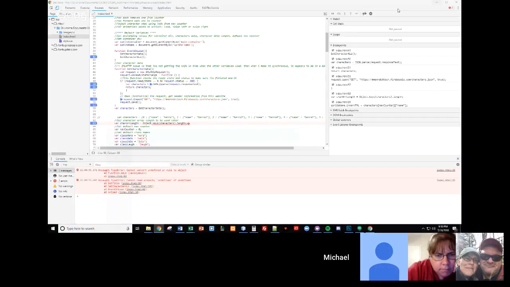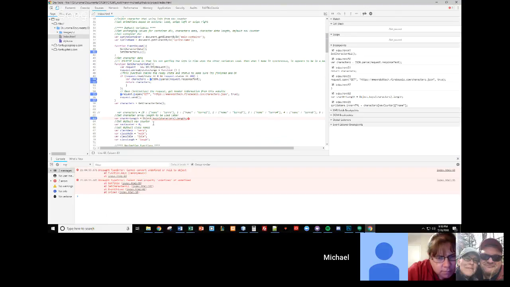Now I can get that. This is my request right here. I set it up, and essentially what happens is I have this get character data that runs this request, but I reference it down here before this request is finished.